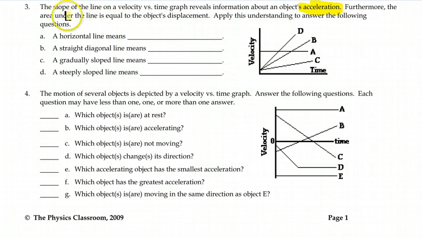If you calculate the area between the line and zero, you will also get the object's displacement. That's not the position of it currently. It's the change of its position during that time period.